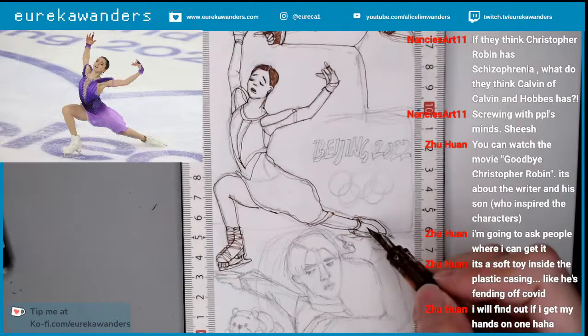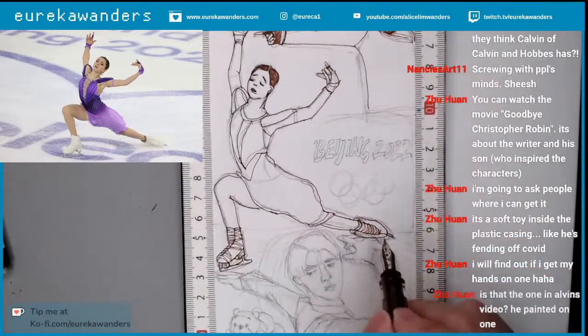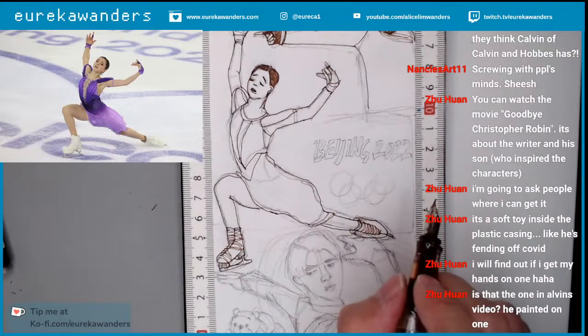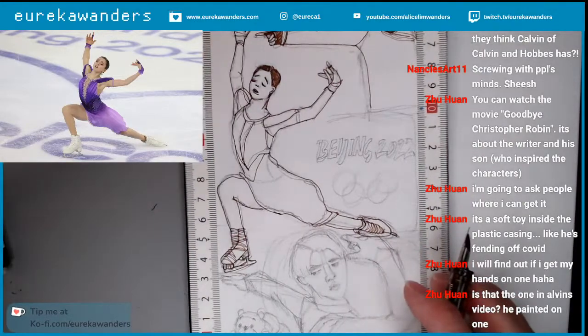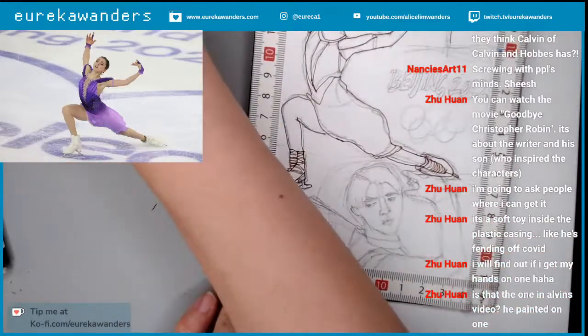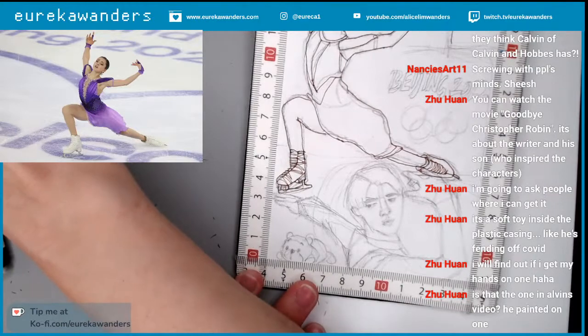Oh, the ice skating shoes are so cool. There's so much detail. I wonder how you guys wear it. This is kind of difficult. Is that the one in Elvin's video that he painted on? Is it the yellow color one, or the black color one that he has? I have the yellow color one. I think the yellow color one is really nice.